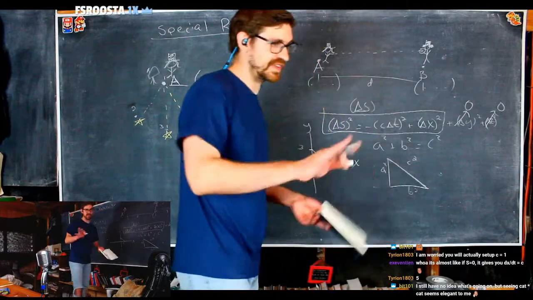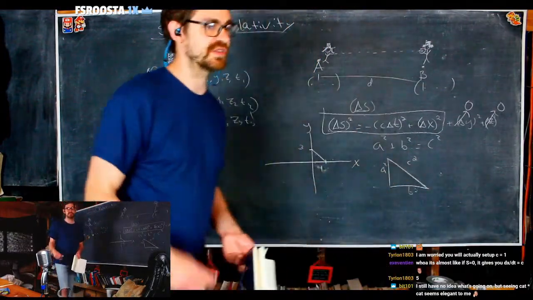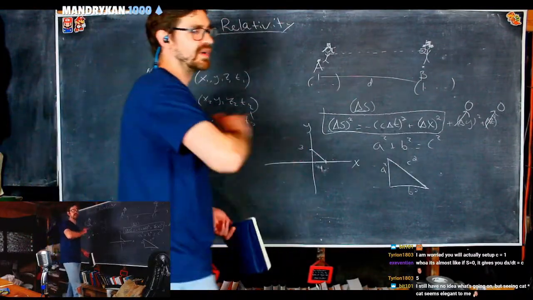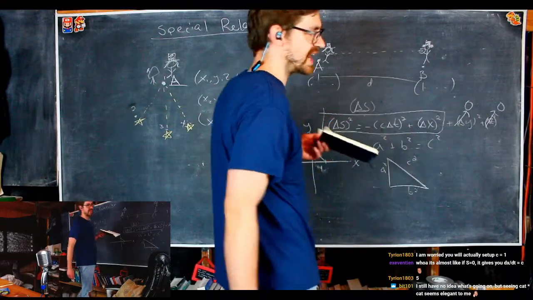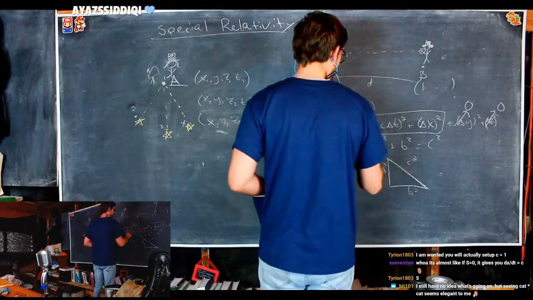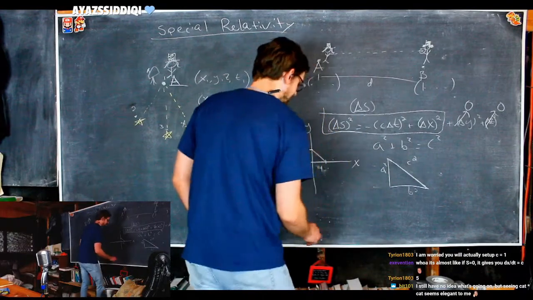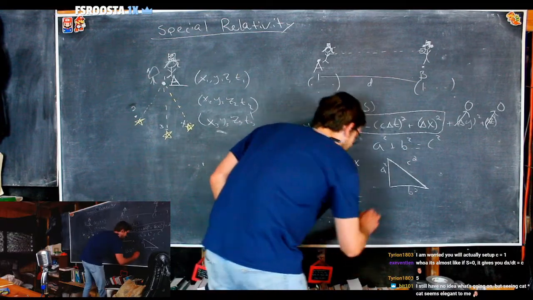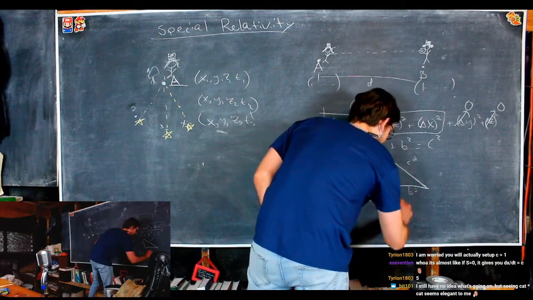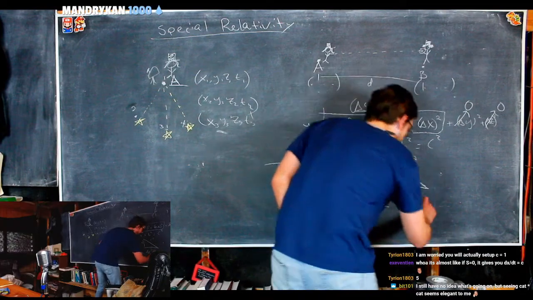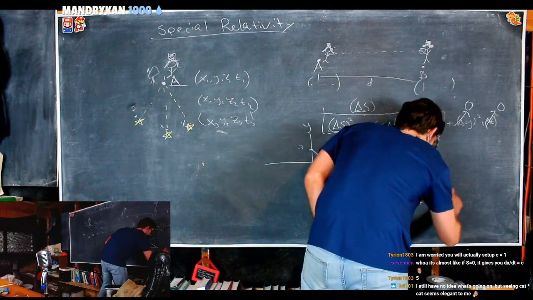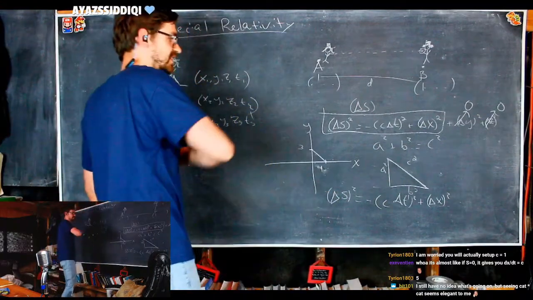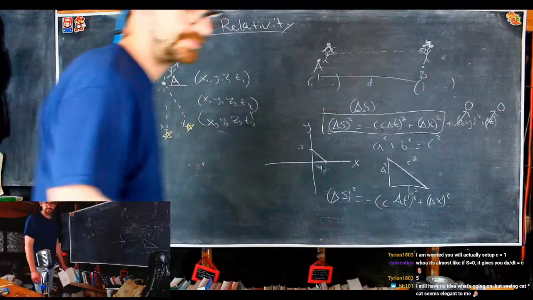okay? So for the sake of argument, we know if something's in motion, then the change in time is going to be different in a different frame. The change in x is going to be different in a different frame. We know all this stuff. Length and time both get contracted. So we could rewrite the same thing in the following way. If it's under some velocity, then delta s squared is still going to equal, after a Lorentz transformation, negative c delta t prime squared plus delta x prime squared. That's the point of this. This is a general thing to say that no matter what the speed is, the distance is going to be the same. Okay?